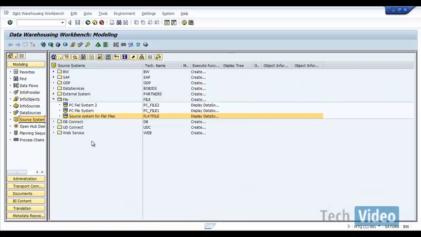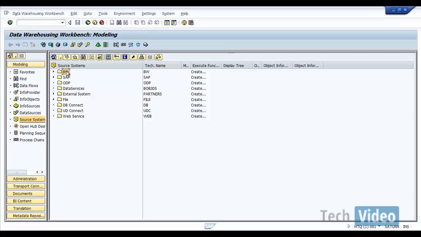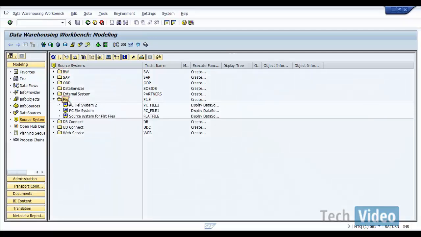If we go to source systems, we can see different source systems that are supported by BW. It supports DB Connect, UD Connect, and SAP. You can also connect BW as a source to another BW system. And for our requirement, we can see file here, which is a source for our flat files.